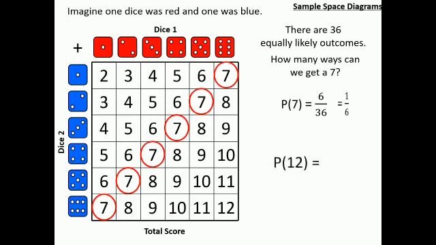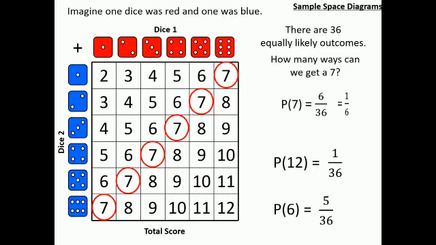What is the probability of getting 12? How many 12s are there? Yes, correct. 1 twelve, 1 by 36. So what is the probability of getting 6? Just above the 7. Count it and tell me. Yes, correct. 5. 5 by 36.